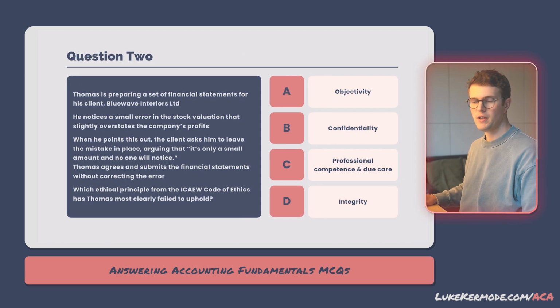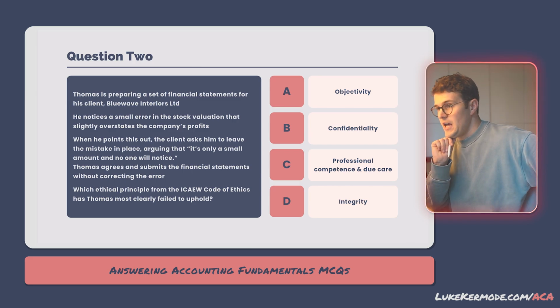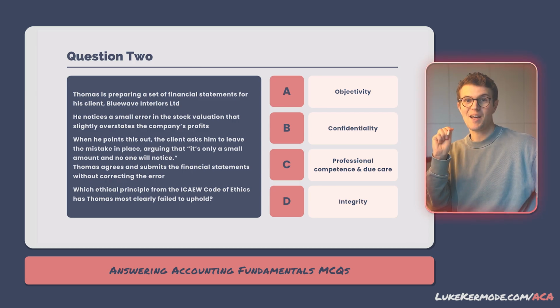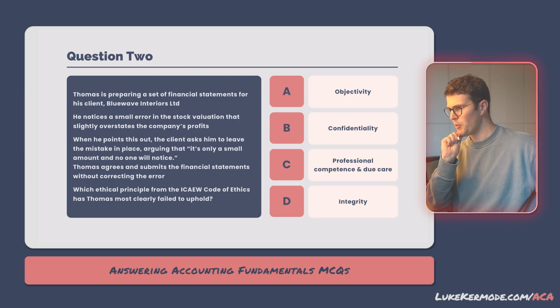Let's look at question 2 now. We're told that Thomas is preparing a set of financial statements for his client Blue Wave Interiors Limited. He notices a small error in the stock valuation that slightly overstates the company's profits. When he points this out, the client asks him to leave the mistake in place, arguing that it's only a small amount and no one is going to notice. So Thomas agrees to this and submits the financial statements without correcting the error.